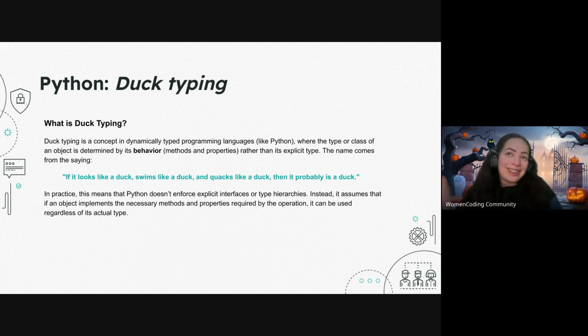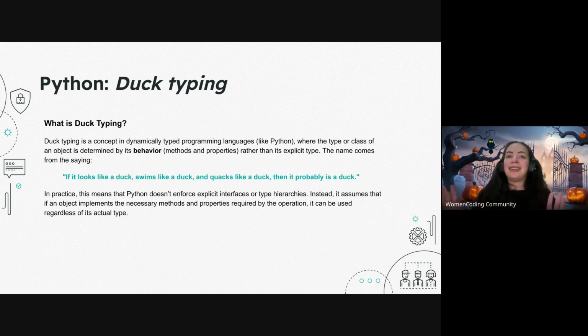So what is it? It is behavior implemented by an object regardless of the type. If it has the methods of a duck, it's probably a duck, but we don't care. While in Java, we have very strict, static typing.